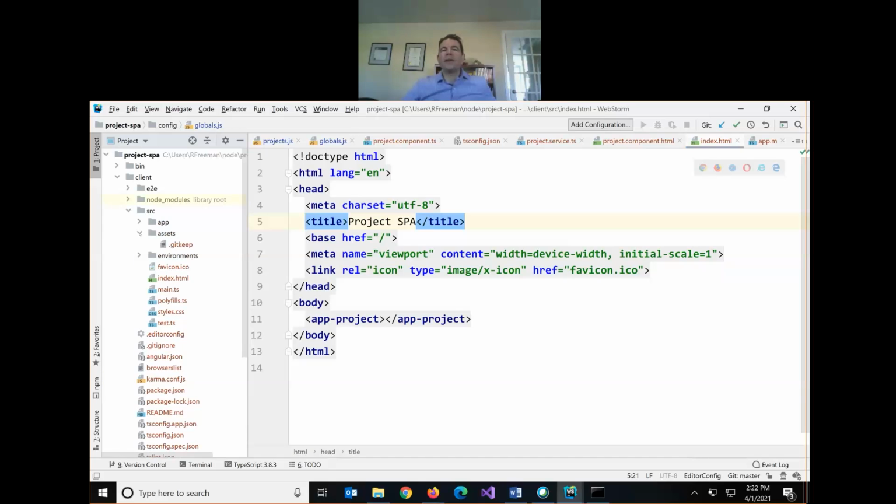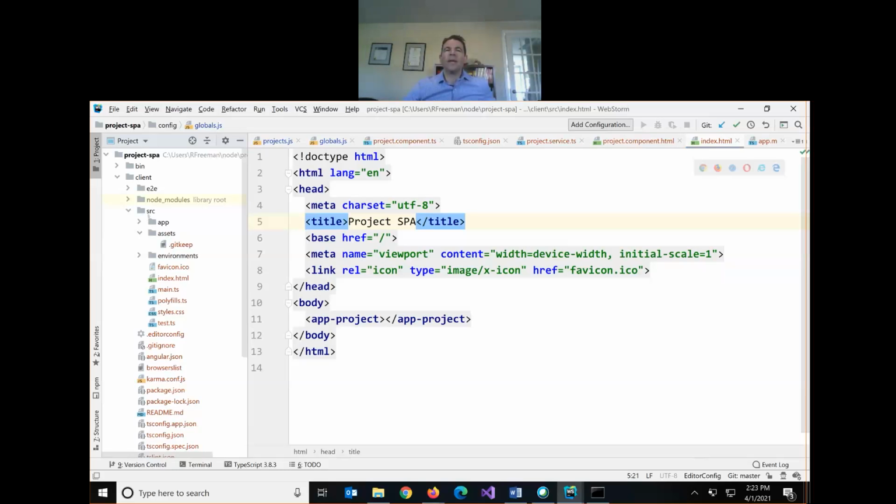And maybe under assets, I want to add Bootstrap in here. I'm going to put it under the assets folder. Actually, I can even just put it right in the source.